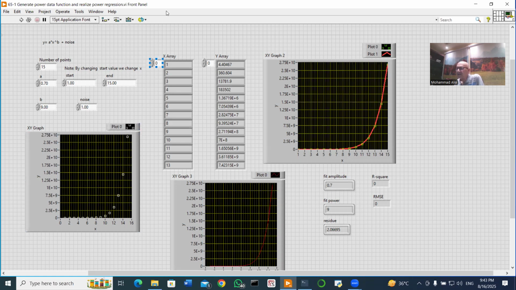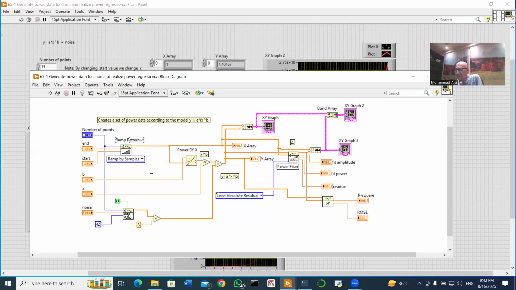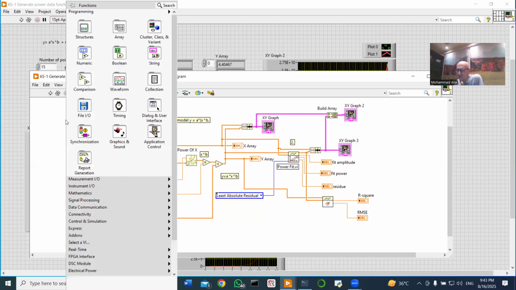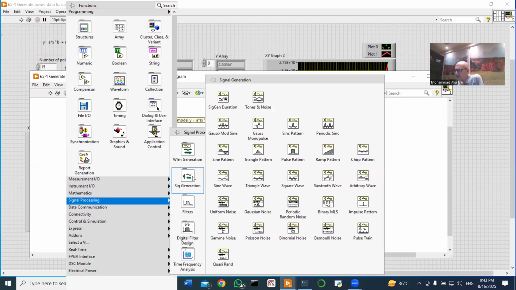In order to generate the data, I wanted to acknowledge you with this setup here. Here I am using a ramp pattern VI. It is in LabVIEW also. You can go to signal processing, signal generation. Here it is, the ramp pattern. If you want to know more about it, you can double click it and go to the help.